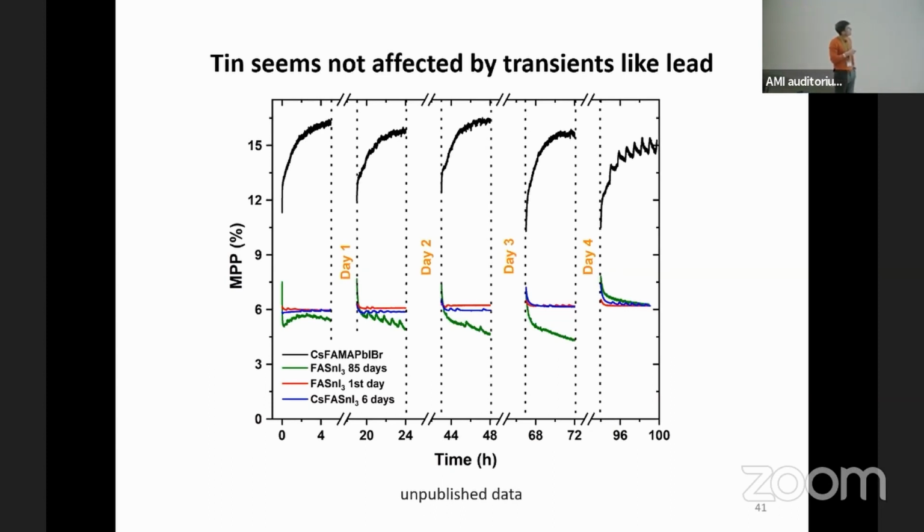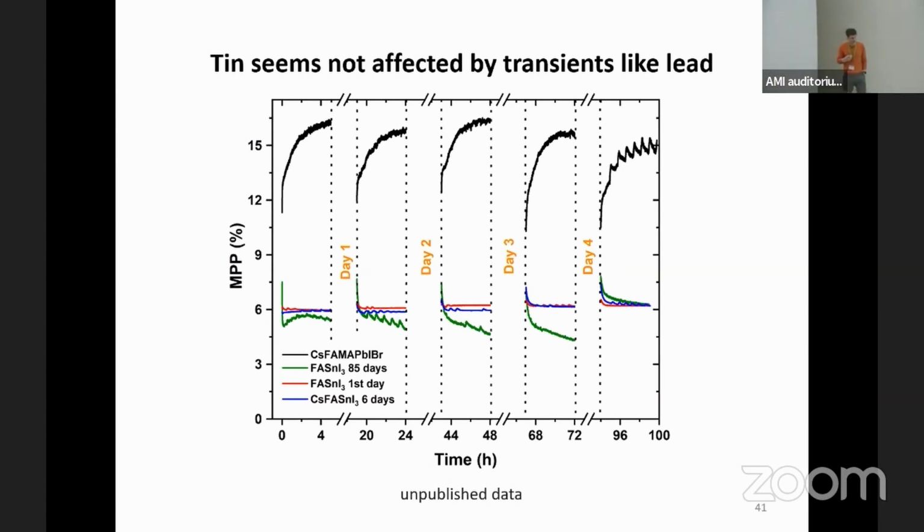Essentially, this is a typical lead perovskite, not the best, but a standard one. And we always have this transient behavior. This is a day-night cycling, so 4 hours of illumination, 4 hours of dark. We have this transient, the device comes back, and then again, and then again, and then again. That's the usual stuff. With tin, you don't see that. It's flat. You start to see some transient activity only if you heavily degrade the device. This is an 85-year-old device, and you start to see some weird stuff, some transient, I would call it. But in a freshly made or nicely stored device, there's nothing. It's perfectly flat.